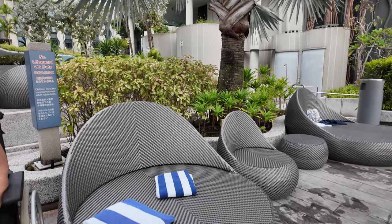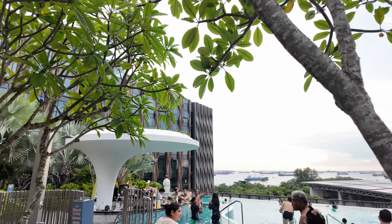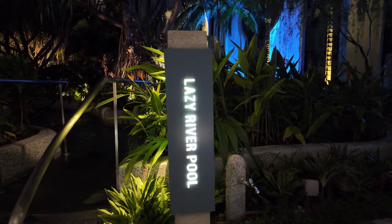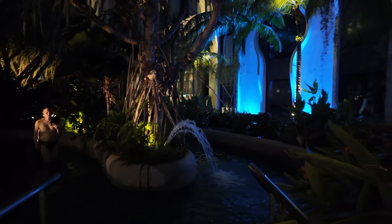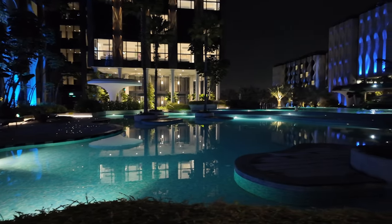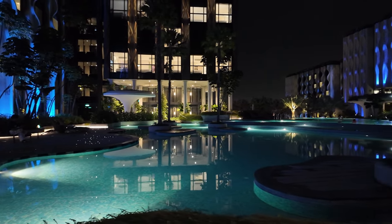We've found a spot and settled on our loungers. The pool bar looks like it's still open so we'll grab a drink there. The nice main pool is quite busy. The pool complex also has a lazy river, and the overhead views are pretty cool too — there are lots of different pool areas, with the busiest one down at the pool bar.